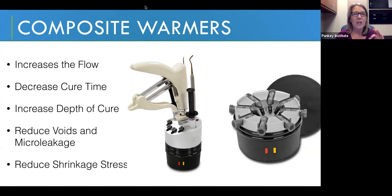Good news is all of those IFUs — instructions for use — or DFUs — directions for use — are on the internet, so you can just Google them and easily find those instructions. A lot of the times they actually print those on a pictograph, like a little laminated card. I would definitely endorse using a universal adhesive. Now, if you are having challenges with micro-leakage, before you switch adhesives, one of the things I would tell you is that micro-leakage and recurrent decay is probably the primary thing that causes us to replace a direct composite. If you're thinking that's happening prematurely, there's a lot of things to look at: it could be your preparation design and how you're doing the margins, it could be how you're finishing the composite. One of my all-time favorite things is to finish composites with a brownie point — a brown silicone point running at slow speed — because you get a great infinity margin and it doesn't trap stain and bacteria.